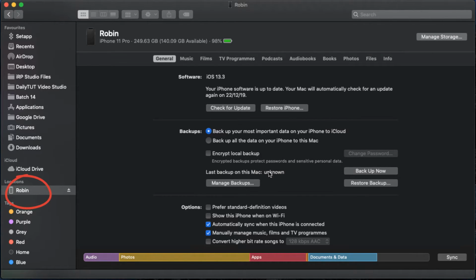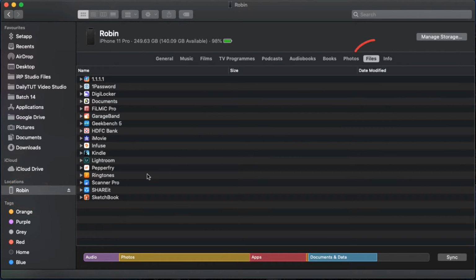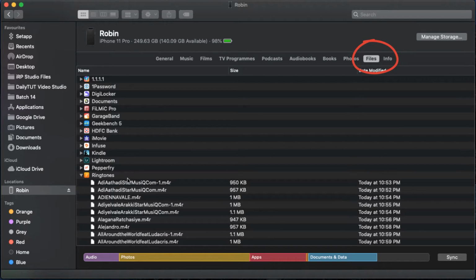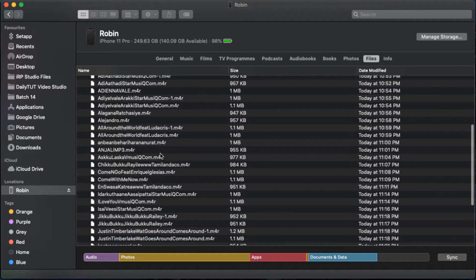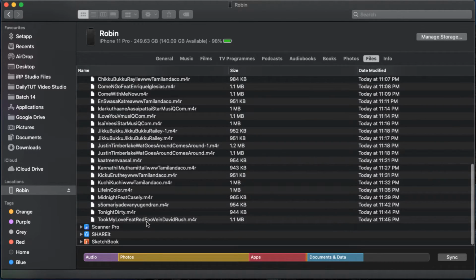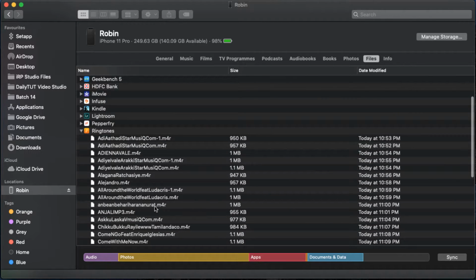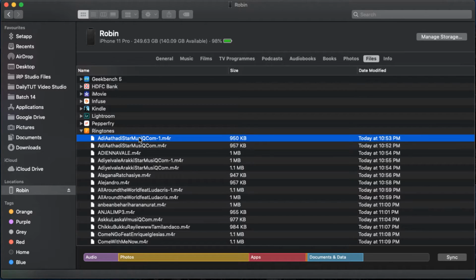Your device will be there as you have connected it with the help of the lightning cable. The device summary page shows all the data about your iPhone. On the top right corner, you will see the Files tab. Under Ringtones application, the list of applications that have file manager type of access, and you can transfer any type of files from your Mac computer to this iPhone or iPad with this Files tab.